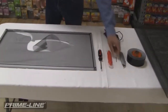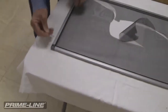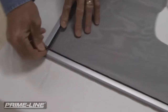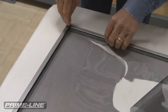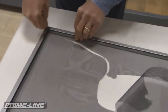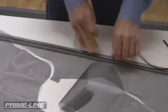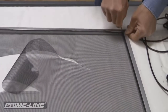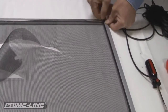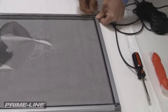So the first thing we need to do is remove the old fabric. This is where the nail comes in, and just the point of the nail will grab the spline so you can pull it out. So we're just going to pull this spline out. Sometimes you can reuse the spline that's in your screen frame, or if the spline has deteriorated, you want to replace it. And that's what we're going to do today. We're going to replace this spline with new spline.